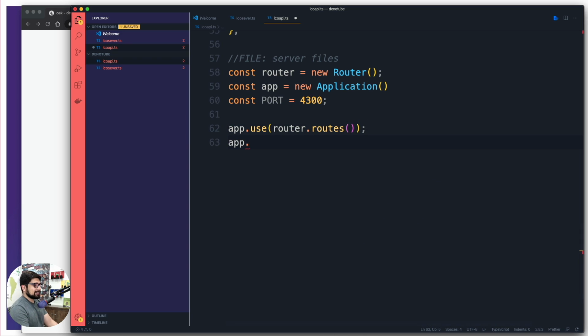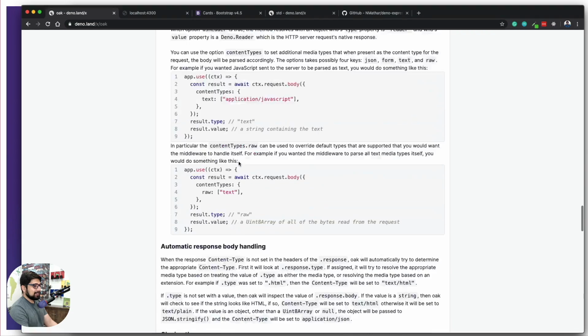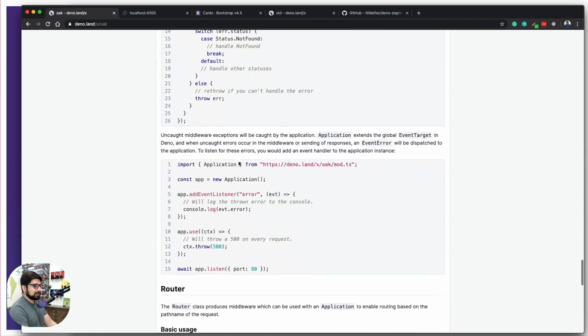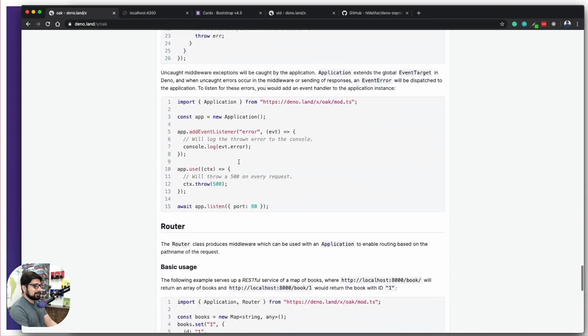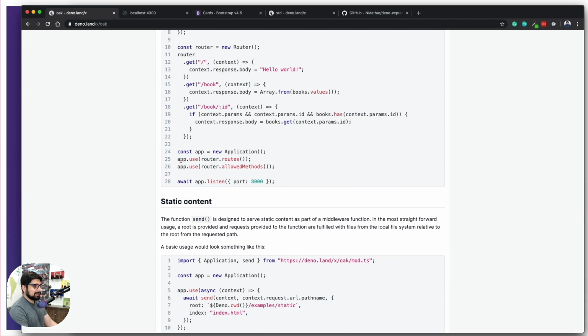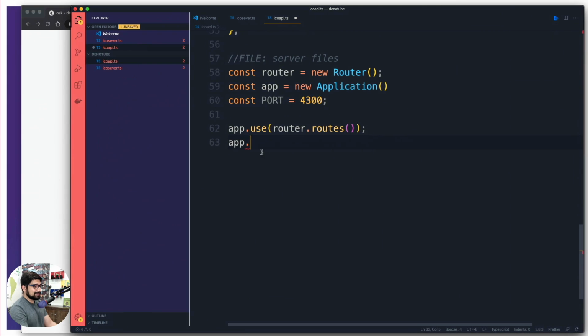Another one is, and I can show you that even. Again, I will get lost 100%. I'll get lost in this one because it's pretty big. There we go, router documentation. And there we go, this is the one that we need to use. Again, this is from the documentation. I'm not coming up with this magically. So these are the two methods that are absolutely needed if you're using the router: allowed methods and routes.